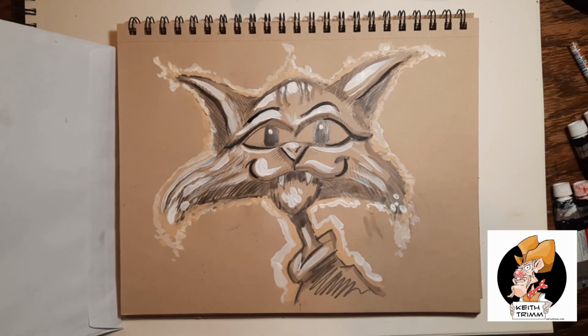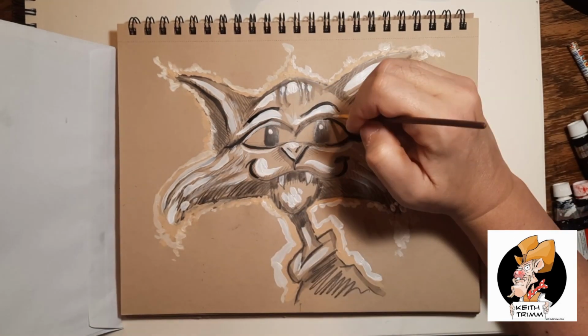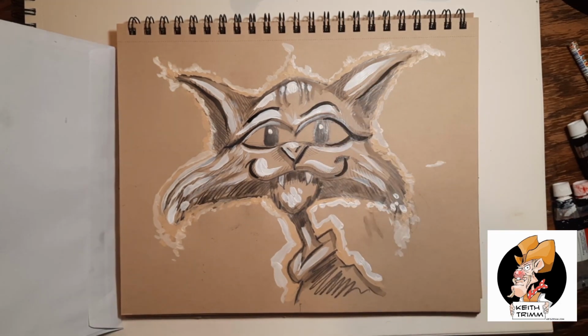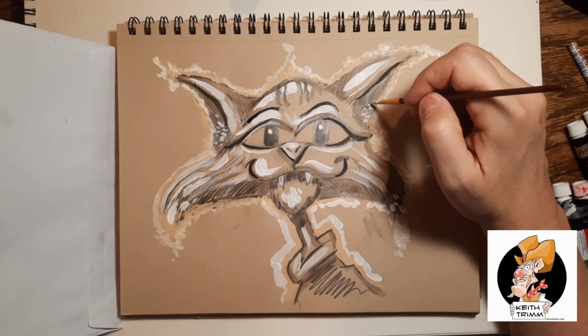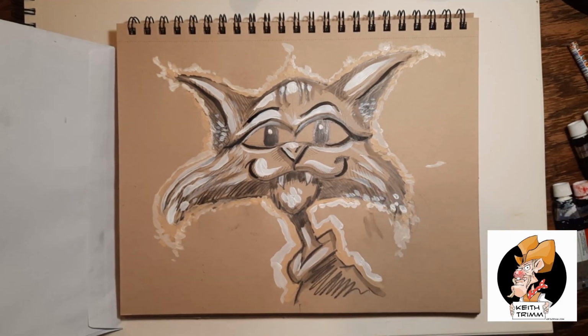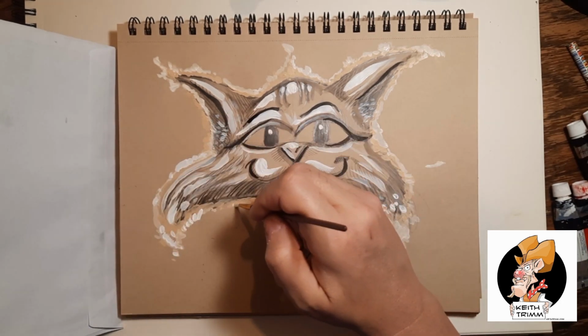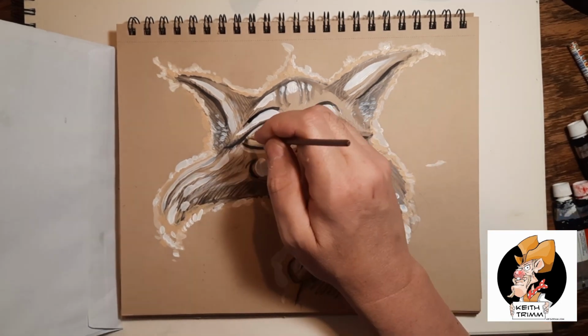It's called the Egyptian eyeliner, cat eyeliner. And what am I doing now here? I am adding more highlights, I think. It's a really thin eyelid in there, and that's surgical precision there. That is surgical precision. That's 5 years of art school right there. I'm joking. Now I'm putting in some more highlights because I love my highlights, where the hair kind of falls off the edge. And I got a little splotch on the right there.